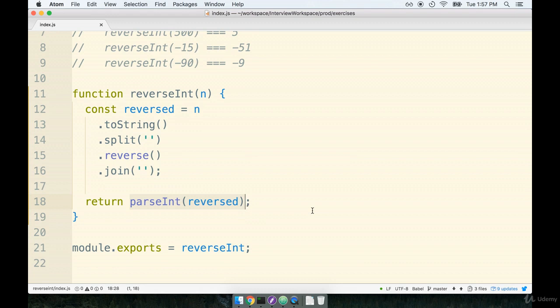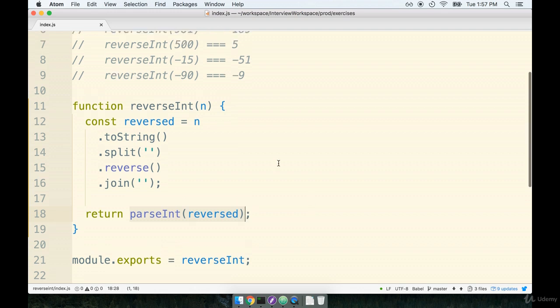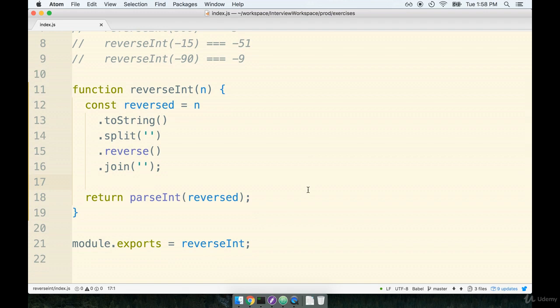So we're not including the negative sign. We somehow lost the negative sign during the parseInt process. So now all we really have to do is figure out whether or not we should get this number to be negative or positive. Deciding that really comes down to that input number of n. So if n is greater than 0, then we want to just leave everything as is. If n is less than 0, then we want to multiply the result of this by -1 to turn it into a negative number. So let's try writing out that logic.